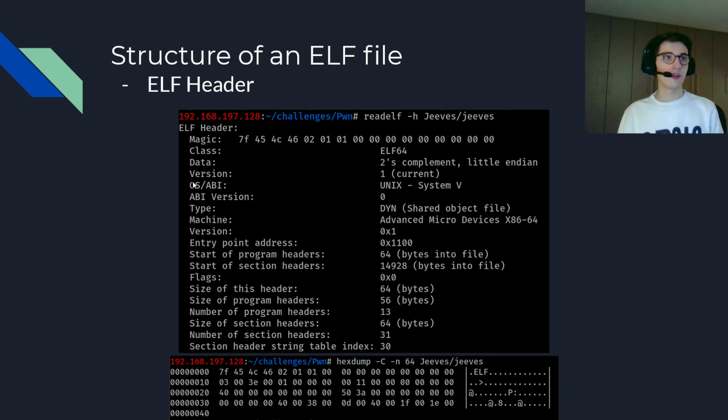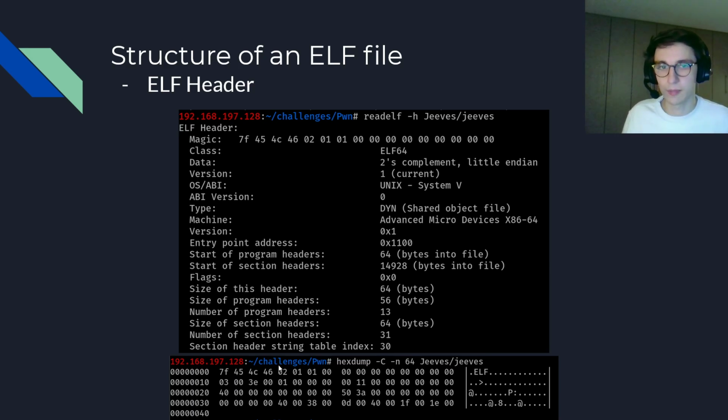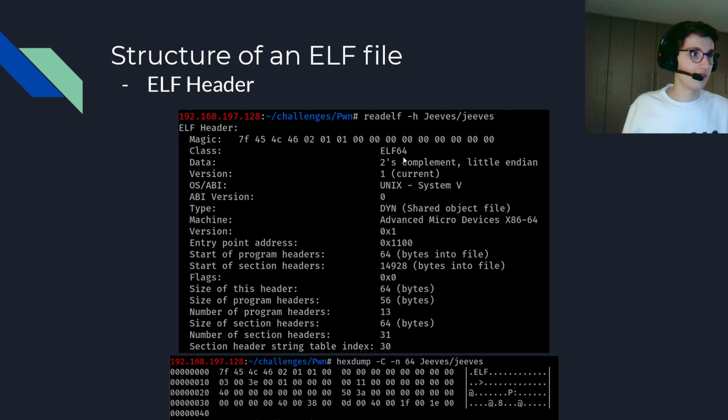And we're going to go into these a little bit deeper now. So first of all, the ELF header. We can view the ELF header with readelf -h, and then it's going to show us what that header looks like. Now the first thing that we'll see is some magic bytes, and the magic bytes at the bottom here as well. You can see that we have 7F and then the letters ELF. So those are the magic bytes used by the operating system to verify that this is an ELF file. We then have the class, and the class is going to define whether it's 32 or 64-bit. So in this case it's 64-bit, and we can see that byte is 02, so that is 64-bit.